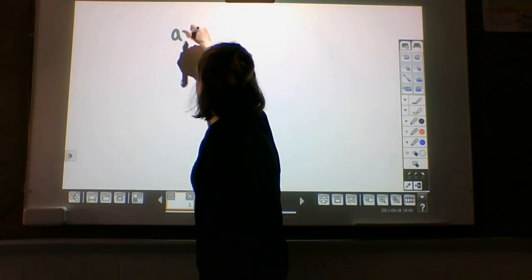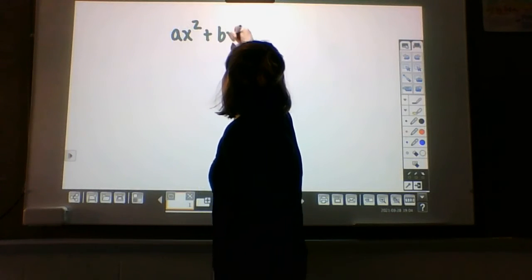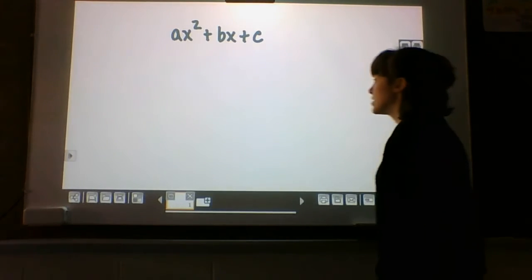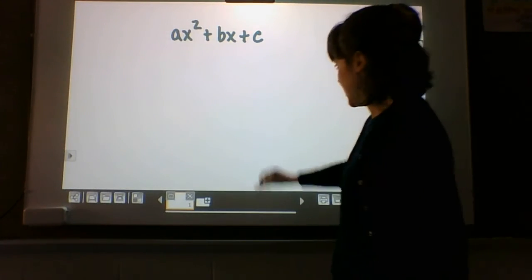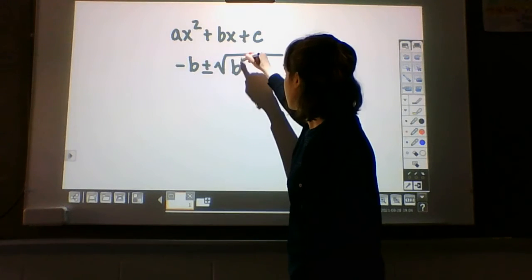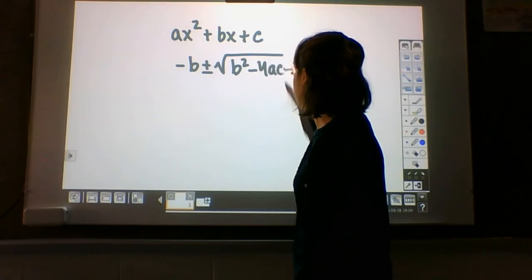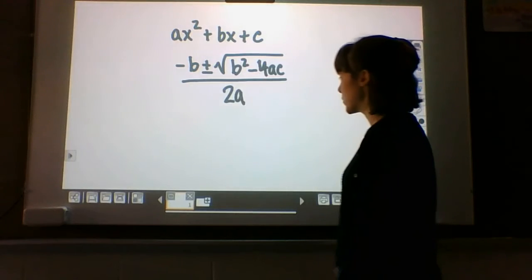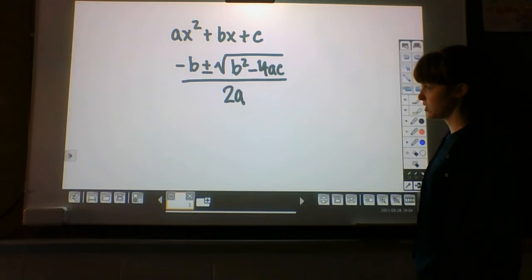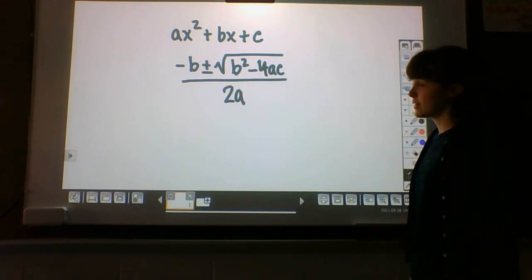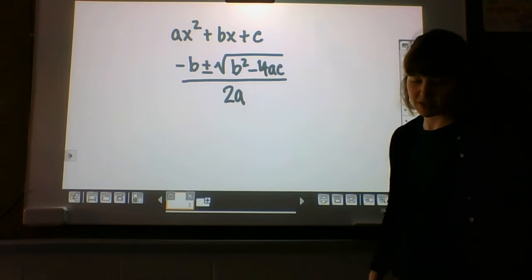Okay, so for any trinomial, also known as a quadratic equation in this case because it's got the squared behind that term, the quadratic formula looks like this. Negative b plus or minus the square root of b squared minus 4ac, divided by 2a. Now that 4 is always a 4, and that 2 is always a 2. But the values of a, b, and c change for every equation. So you're going to be given an equation. You'll have to plug in all the numbers for a, b, and c, and then we'll simplify.